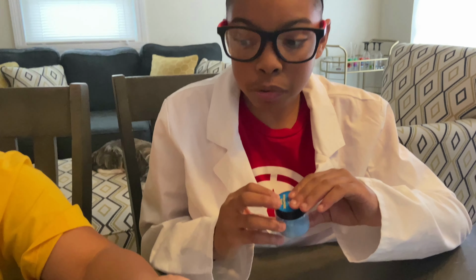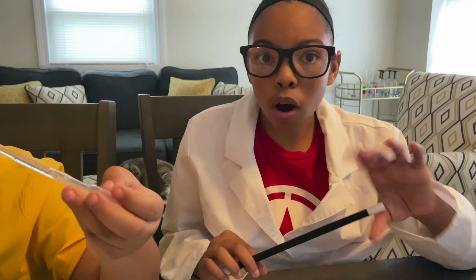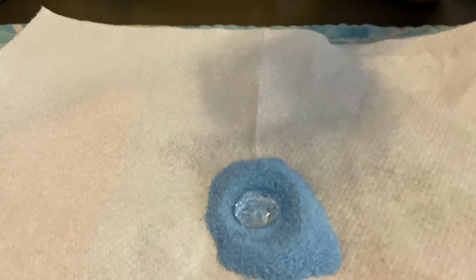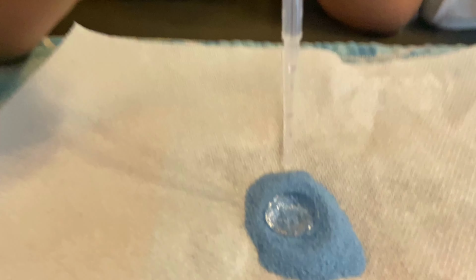This is literally a ball of water. There's nothing included in this. And this is called hydrophobic, which means it is literally scared of water. I think that's why it's creating the ball, because it doesn't want to connect with the water. I'm trying to see how big this can get, because it is huge. It's like consuming the whole entire thing.